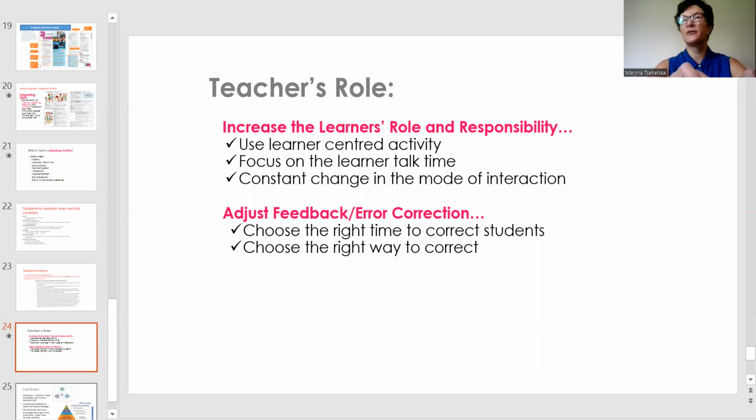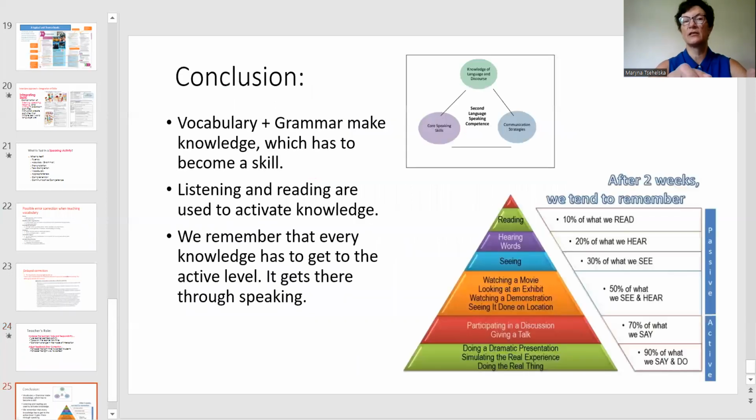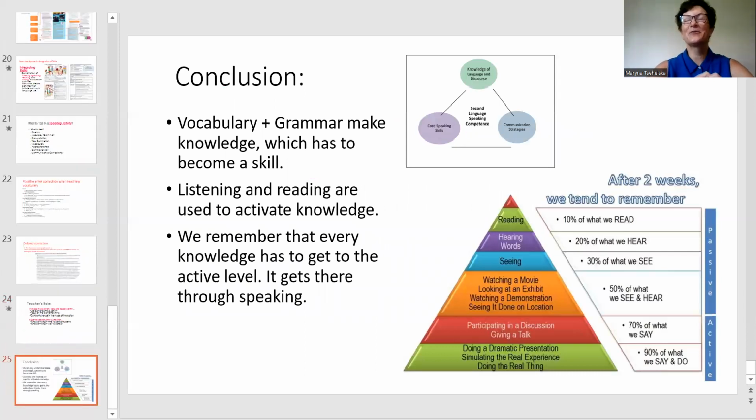Remember that a learner's responsibility has to be increased through the activities that they are choosing, through the talk time, through the mode of interaction, and it is very necessary to adjust your feedback or error correction to what your learners are talking about. So finally, the conclusion that we do after every skills video. So we read here, see, and it's still a passive learning.